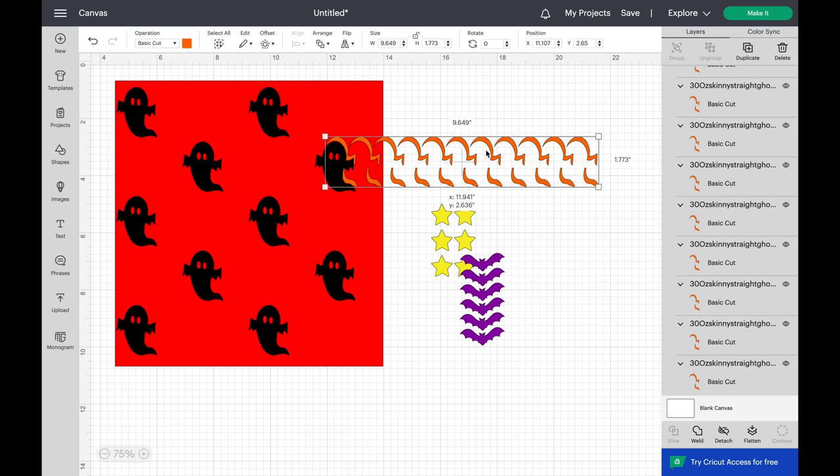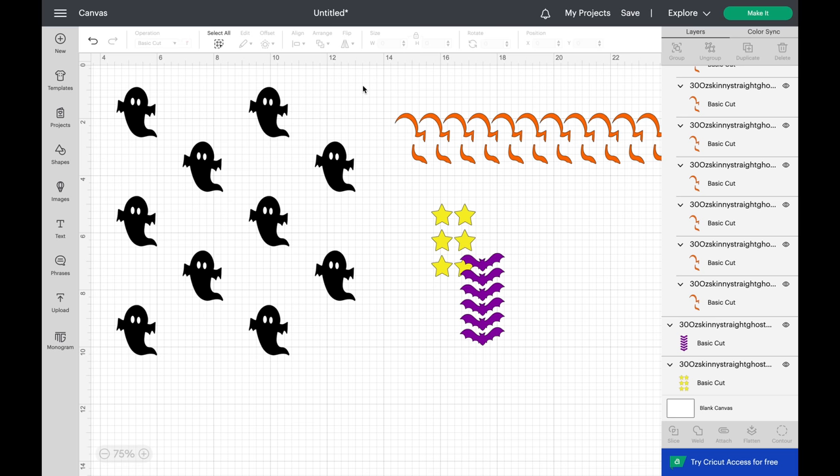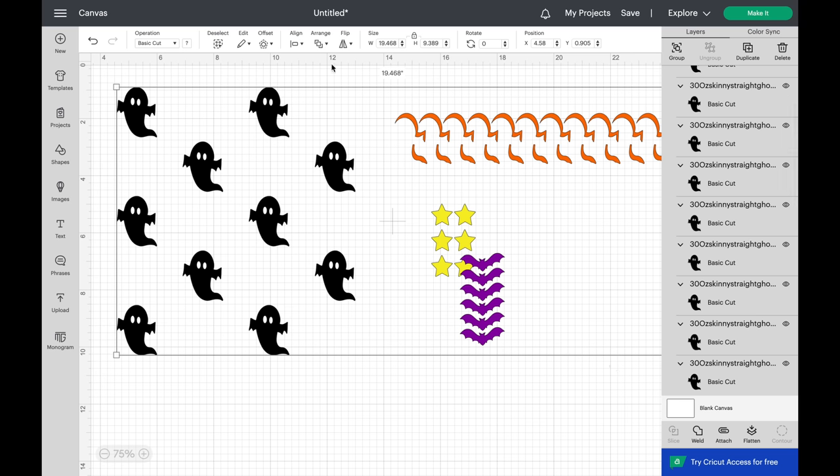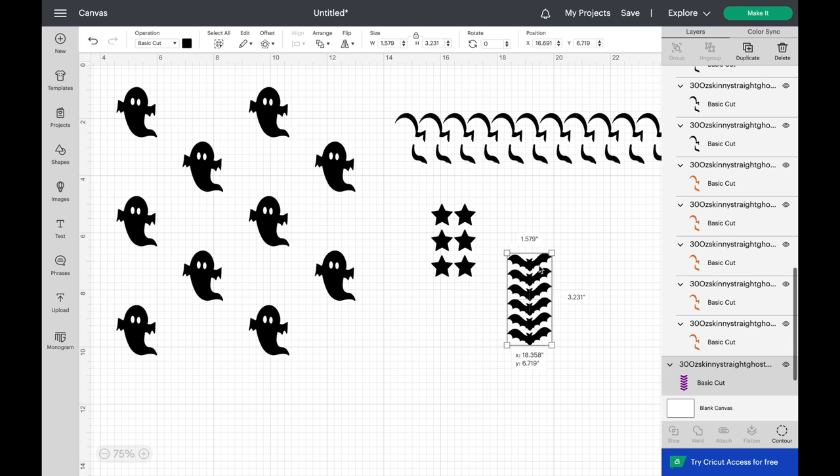Once I had everything resized, I removed that shape that we had, highlighted everything, and just made it the same color so that they would all cut on the same mats.